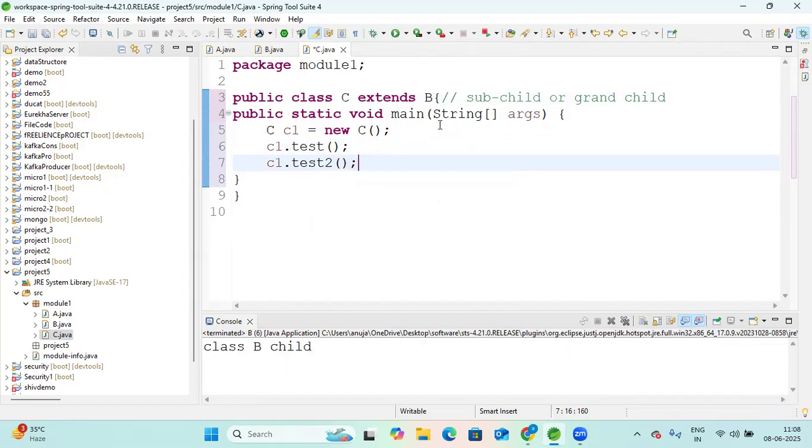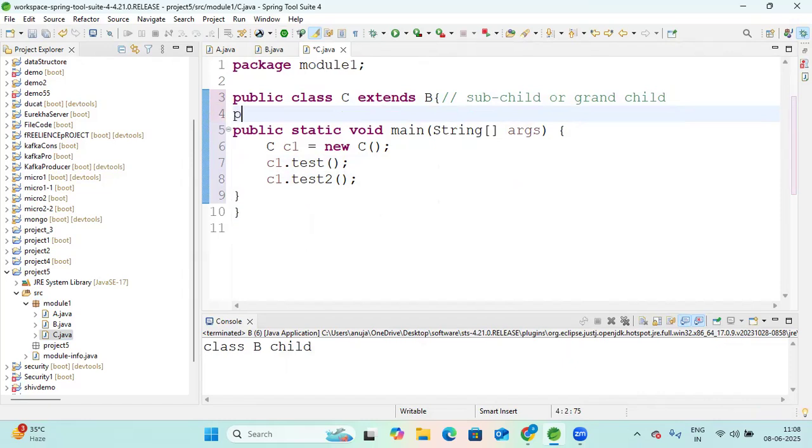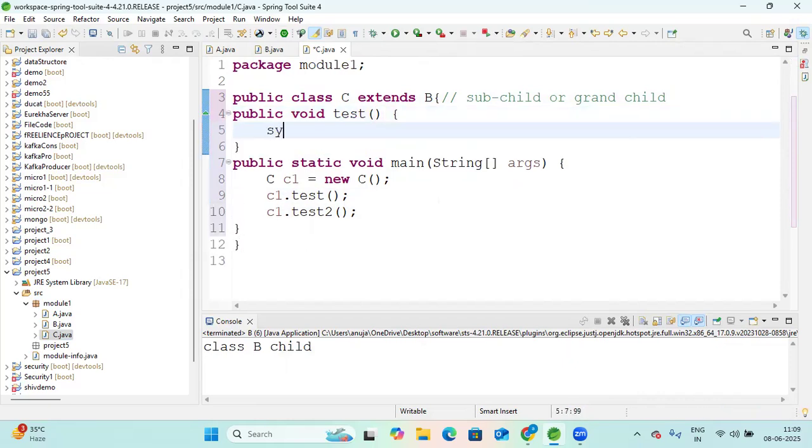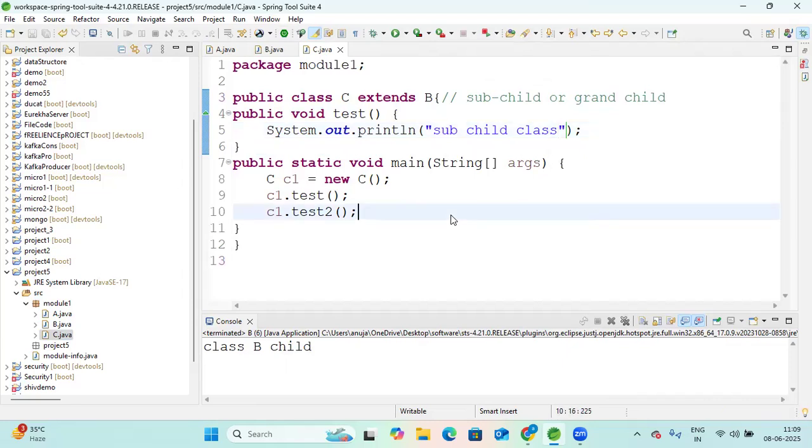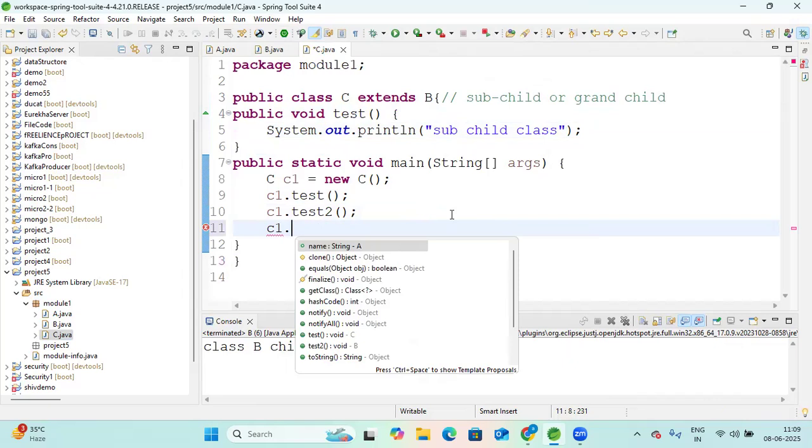Similarly, you can create one more method here, public void test3, with a SYSOUT. This is a sub-child class, and here you can call C1.test3.